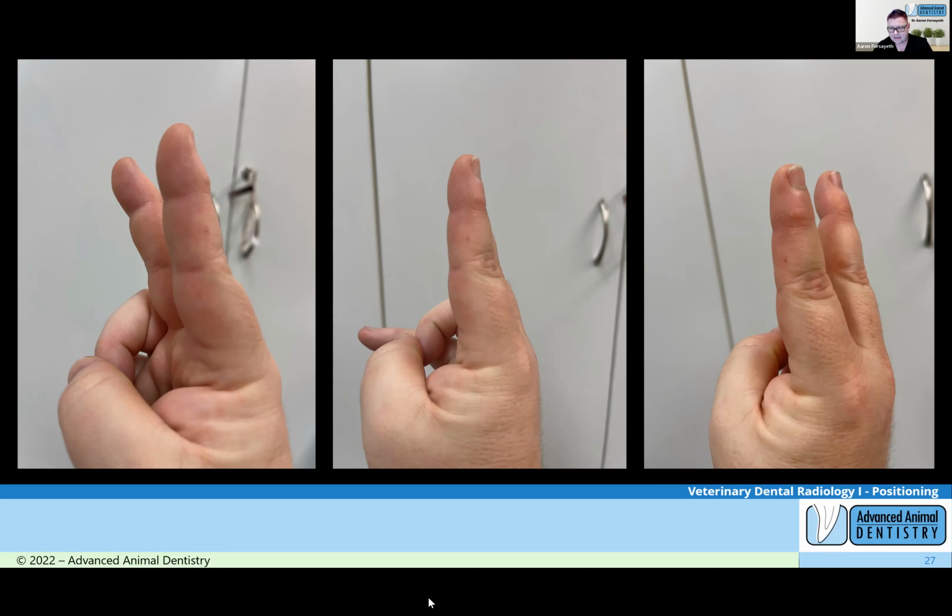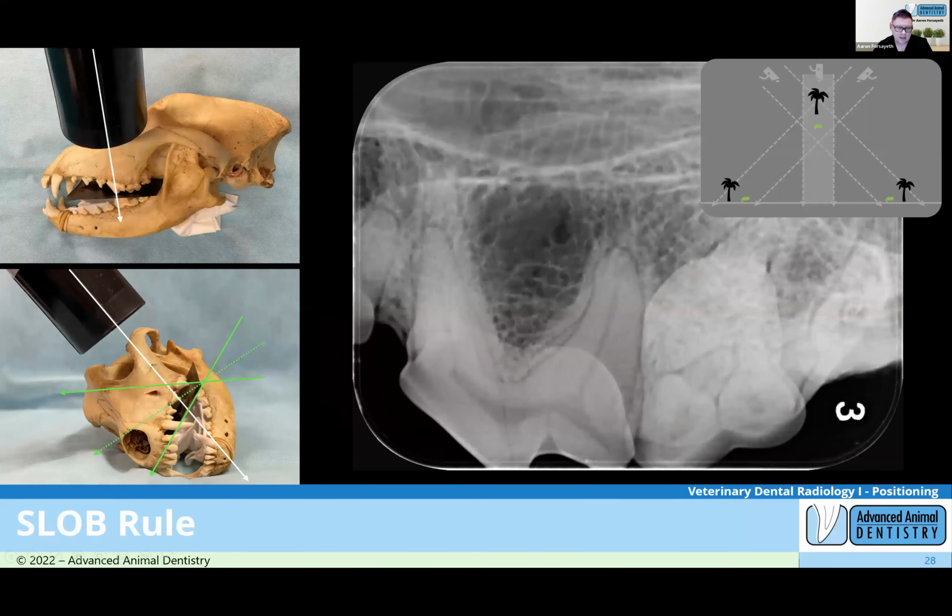The next slide shows how we use it on x-rays. As I mentioned, we will sometimes do this if we're quite interested in a specific root and we're not sure which root it is, particularly with the upper premolar 4. This is our standard shot here. Straight up, bisecting angles all working beautifully. But we have overlapping roots here. Well, that's not good. I want to split them up and see a little bit more detail. It's quite useful if you're looking for things like tooth resorption, or if you are looking at a fractured premolar 4 and you're not quite sure if you're seeing periapical pathology that can indicate abscess and the like. So we take multiple views again when we're just not sure what's going on.